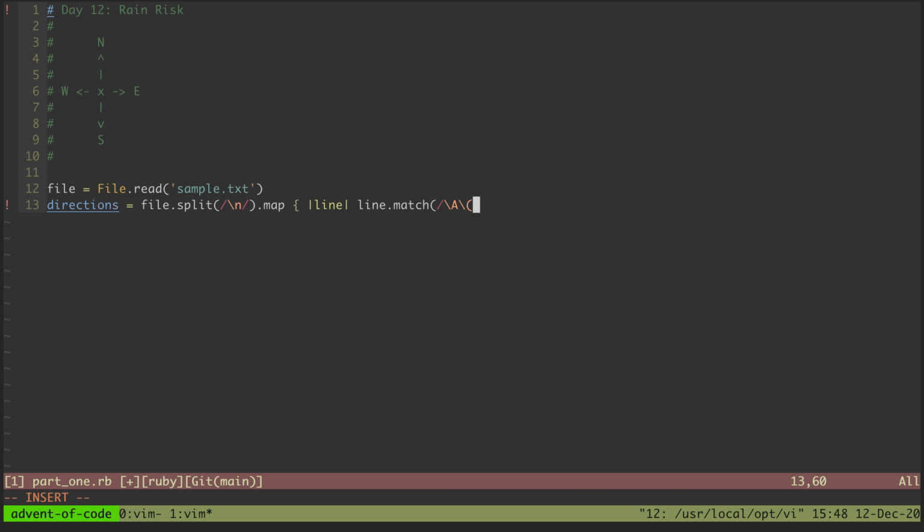Then we'll have a capture group, and so we'll capture on just a single character, and then we'll close the capture group. And then we will have another capture group where we capture any number of digits, and then that should be the end of our line. So that's a regex, and then we'll return the captures. So that should produce two things: the directional value, or the instruction value, and then the integer value that follows. And then we gotta close that.